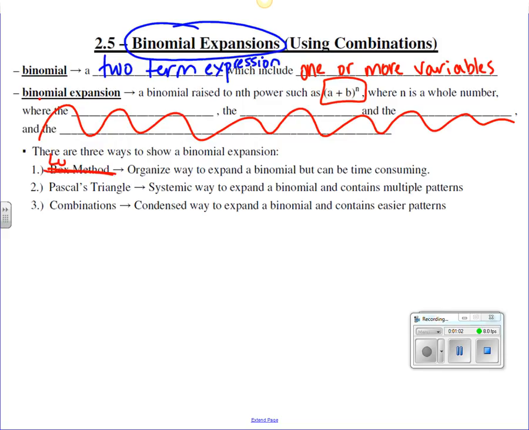You already know the lobster claw method. You've been doing that for the past couple years, so not the box method. I got this sheet from another teacher, and she does the box method. But we do lobster claw at this school. We're not going to do Pascal's triangle. We're going to skip that. But we are going to also talk about combinations. So that's what we're going to be doing today. Okay. Anybody need more time to write?